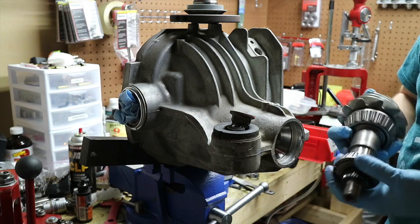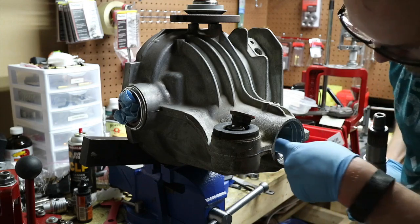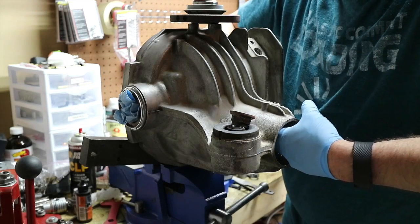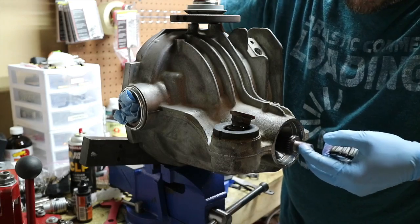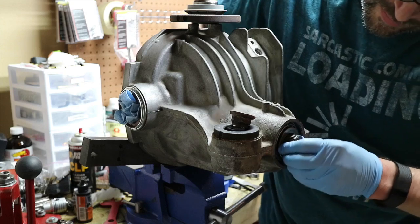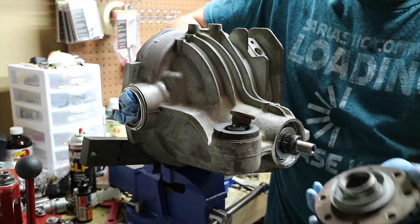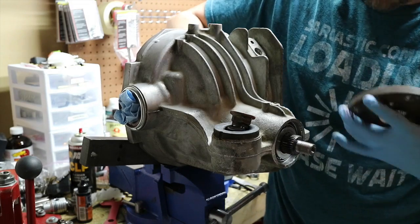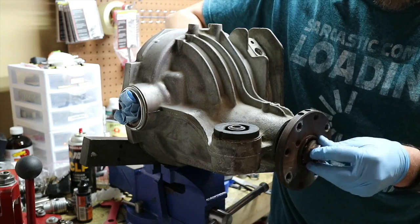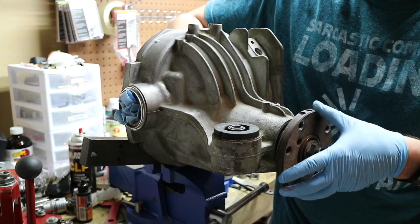This one will shimmy on and shimmy off - I ground it out as well. Go ahead and place this in, make sure we don't damage anything, passing it through and feeling to make sure we're not hanging up our races. Getting it started until we can put our flange on. Dust cover goes inward - there's no seal or oil slinger, this is just for test fitting. We're going to put our nut on and start torquing it down until the flange has no wobble - there should be no wobble here whatsoever.